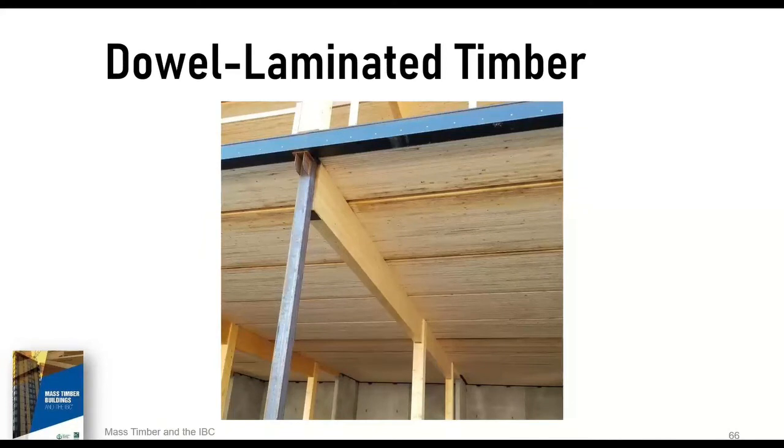Here's a picture of dowel laminated timber. I had the opportunity to actually see this building while it was under construction. It's from the 111 East Grand project, located adjacent to the river in downtown Des Moines, Iowa. The project is only 2 blocks from the office of the Des Moines Building Department. It's not a tall wood project.